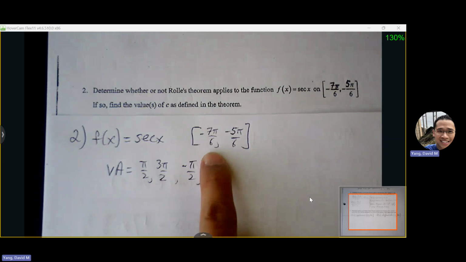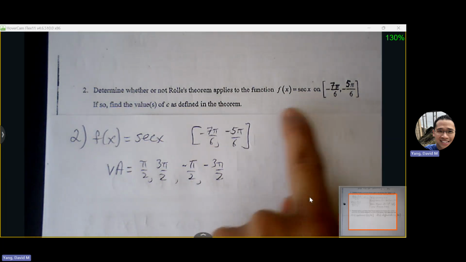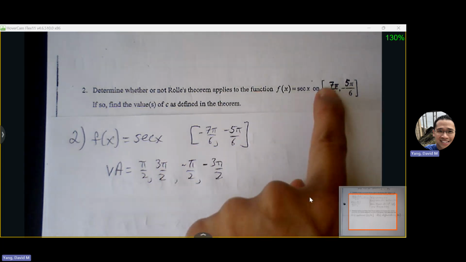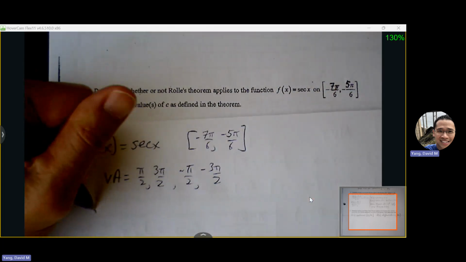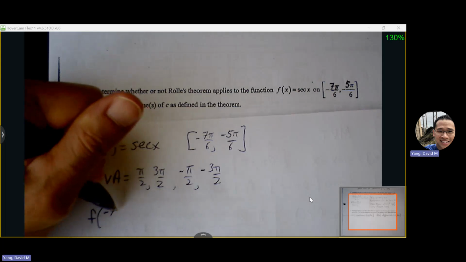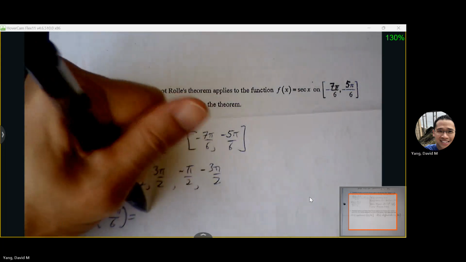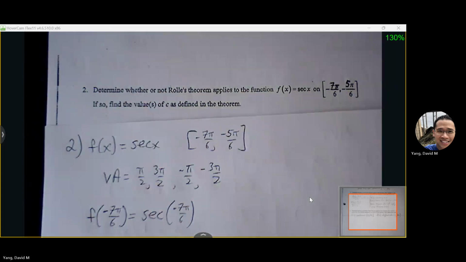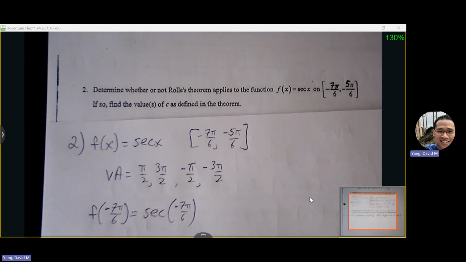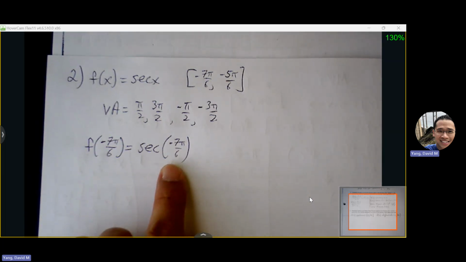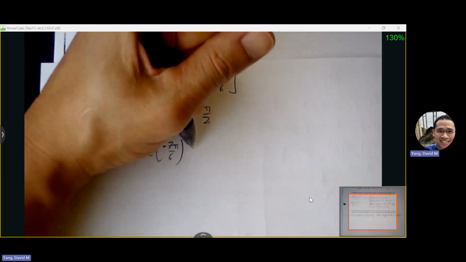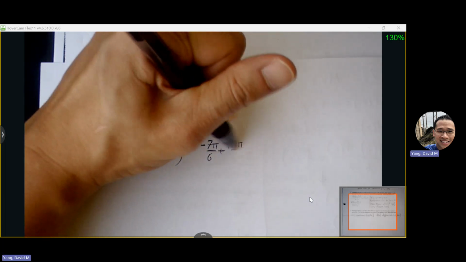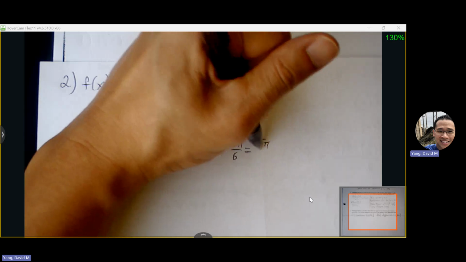We just have to make sure that the endpoints produce the same y values because it's Rolle's theorem. So we need the endpoints to actually be directly across from each other. So we'll plug the 2 endpoints in, see what they give us. Right, so we may not recognize negative some pi over 6, but we can always add 2 pi to this to get something that's better for us. So I can add 12 pi over 6, and I get 5 pi over 6.